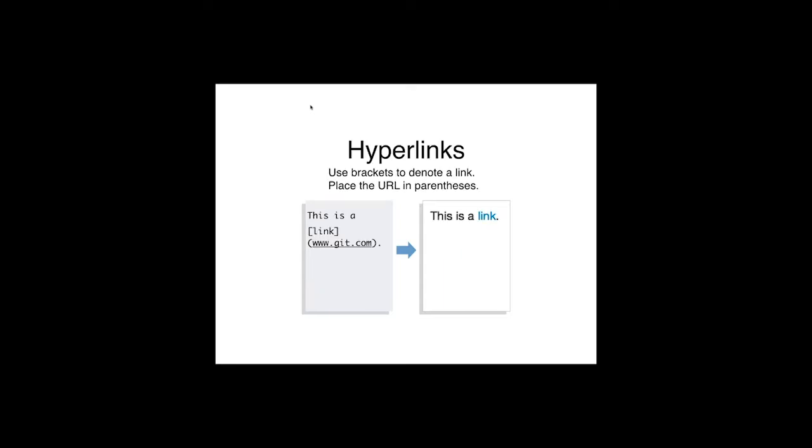Okay, hyperlinks. This is a link. The link could be to a repository, it could be to a data source or something. The way that you write that is you first put the word that you want linked in a square bracket, and then the link to it is in a parentheses after it. There's no space in between these. If it doesn't fit on the same line, this will drop down if it gets too long. But you've got a square bracket and parentheses right next to each other, the word that you want to link, and then what it links to.